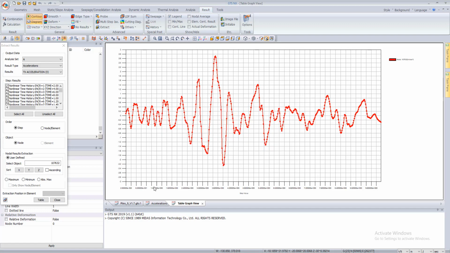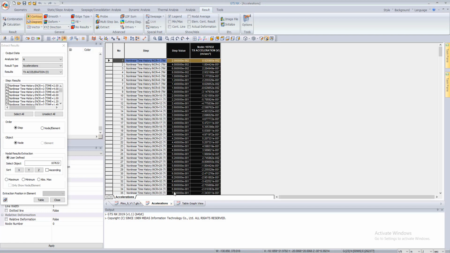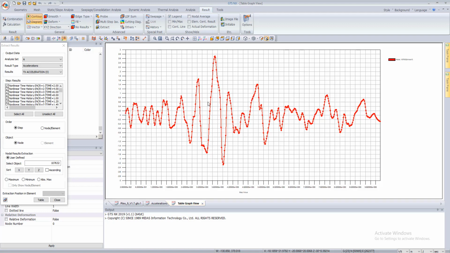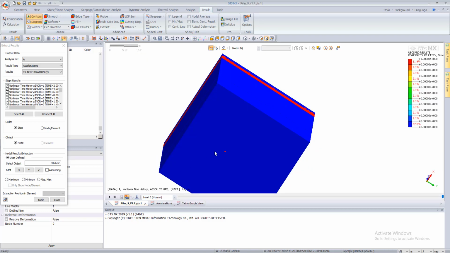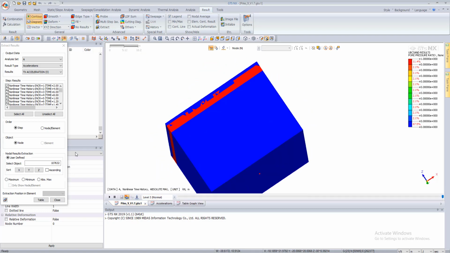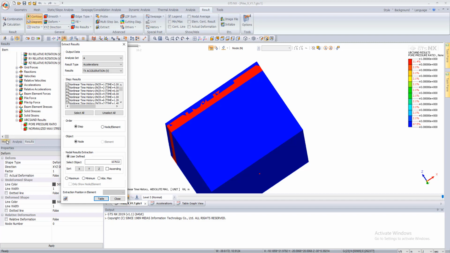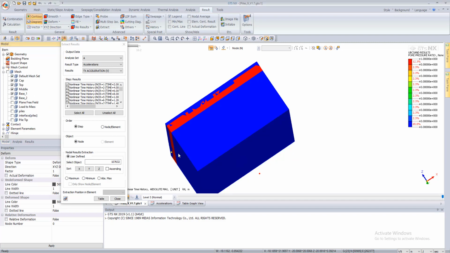This is my acceleration. It's very important to see that the acceleration is in meters per second squared, and so you will have to divide these numbers by 9.81, which is gravity acceleration. So we will go back to our model, and we can start to see values at different depths.